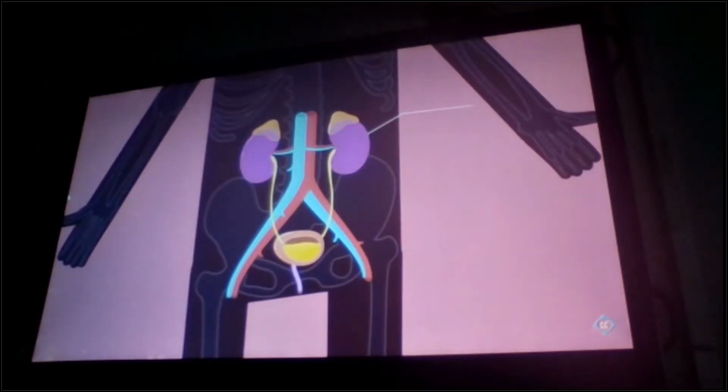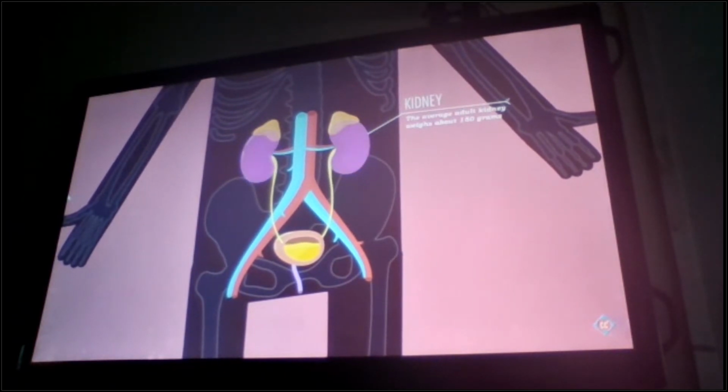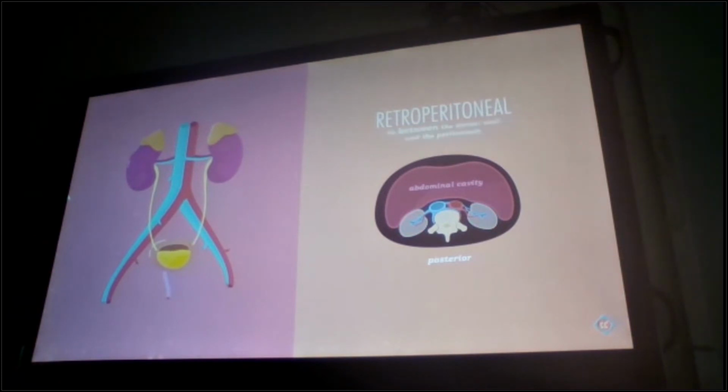Your kidneys are a pair of dark red, fist-sized, bean-shaped organs that sit on each side of your spine against the posterior body wall. Kidneys are retroperitoneal, which means they lie between the dorsal wall and the peritoneum, the membrane that surrounds the abdominal cavity, rather than inside the cavity itself, like your intestines and stomach.